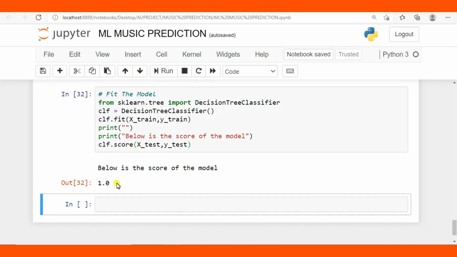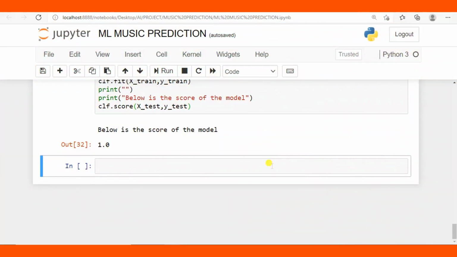1.0 means the accuracy of the model is 100%, but I think we'll try to cross-validate the accuracy so we can be sure of the accuracy we have got. Let's do one trick called cross-validation. You cross-validate n times.